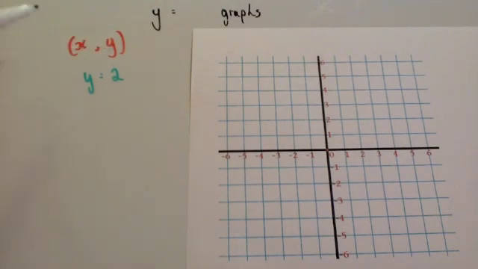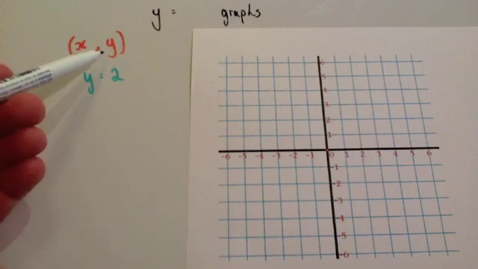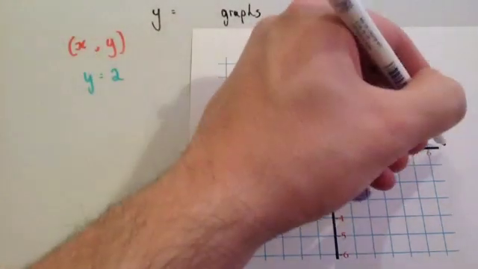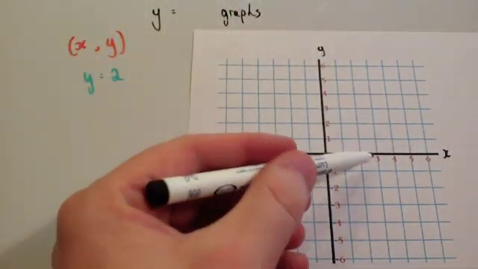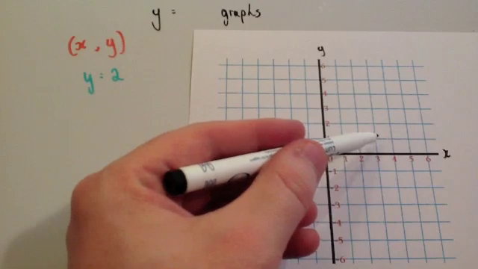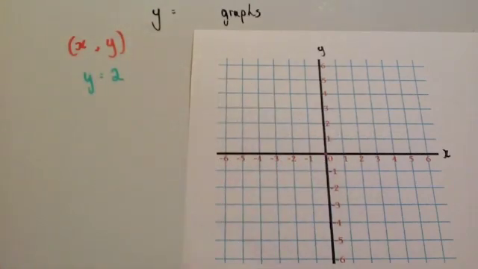So just remember that a coordinate comes in the format x, y. That means that the x value comes first, and then the y value is second. So for instance, if you're asked to plot the coordinate 3, 1, you'd be going 3 along the x-axis, and then 1 up vertically up the y-axis direction.